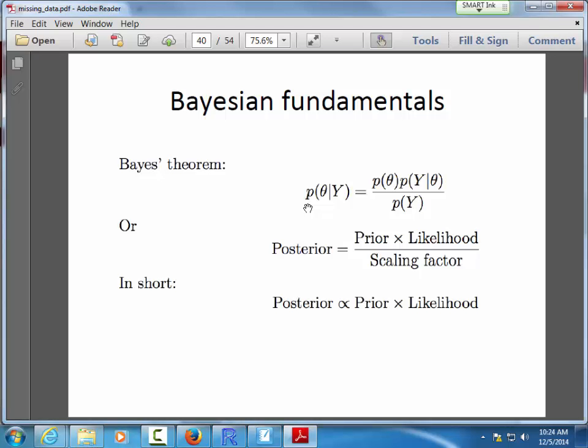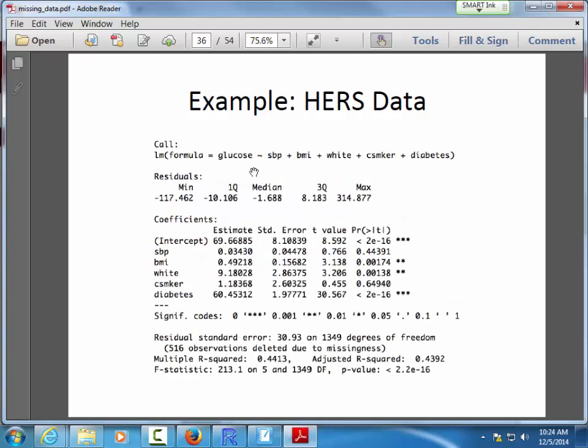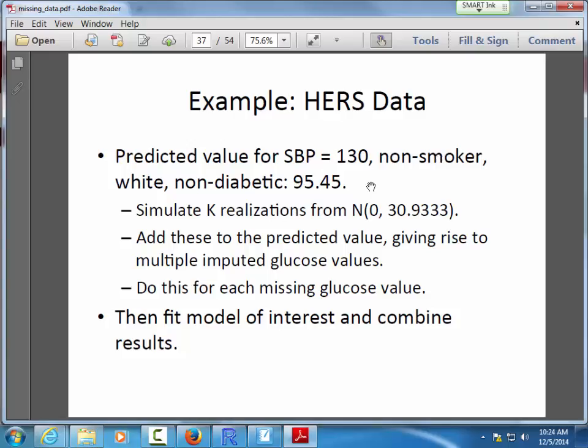So we talked about that in the context of the HERS data, where we regressed one of our covariates, glucose, that had missing data on the other covariates and the response. So we got a regression model for my missing variable in terms of the other variables for which we have complete data. That would give me a fitted value for SBP with 130 and non-smoker who's white, non-diabetic, a fitted value from that regression model of 95.45.